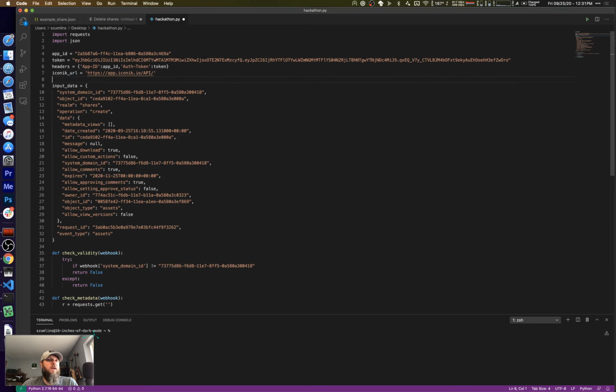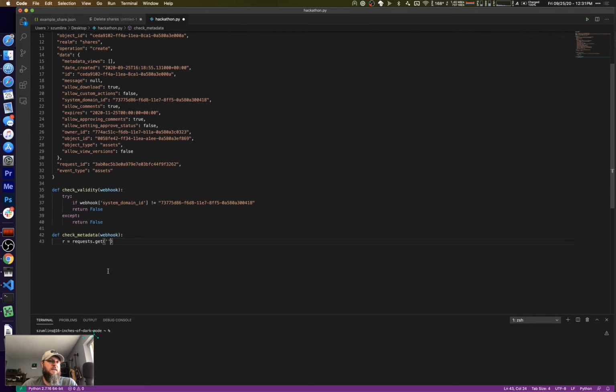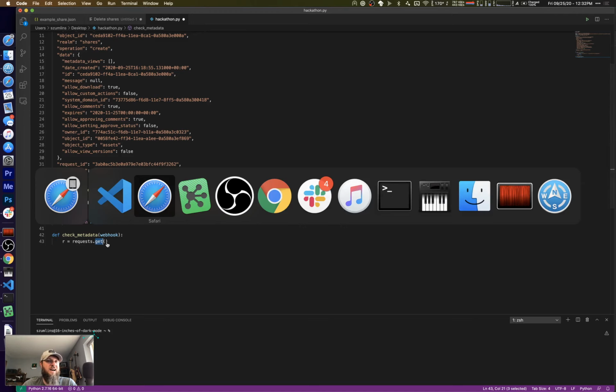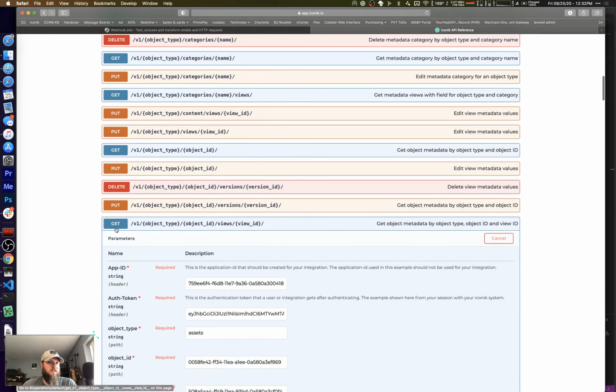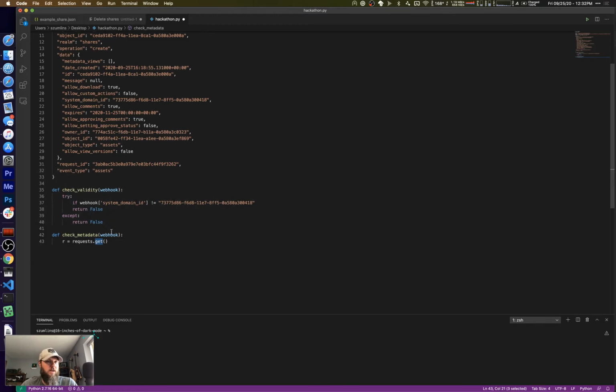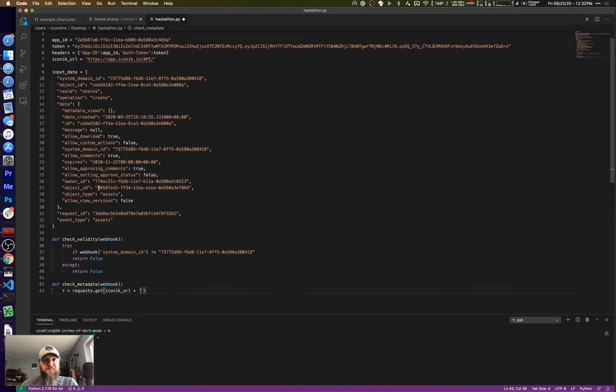So we've got this little shortcut here, and the way requests works is requests is the library, and then it's the method, right? We talked about that earlier: get, put, post, patch, whatever it is. Our API docs actually tell us what those are when we're looking at them. Here it says get, put, delete, whatever that is. That exact same word is what's going to be used in our requests call. And now I'm going to throw in Iconik URL, and I'll do a little plus, and now I'm going to put in the actual endpoint of our metadata that we need to include.